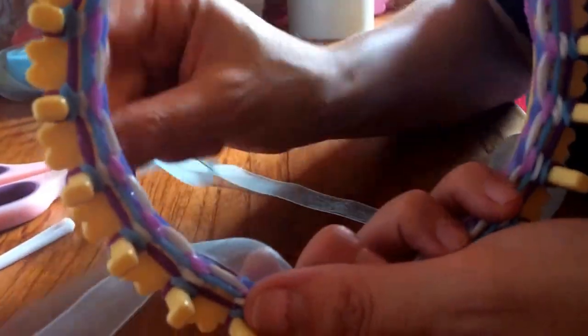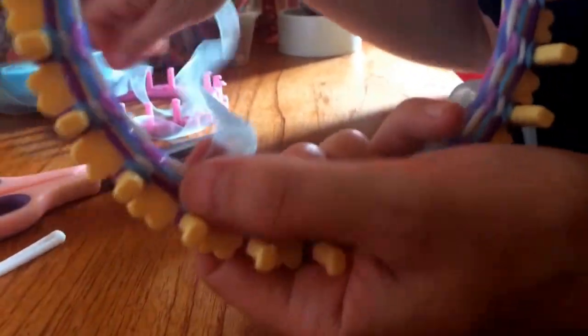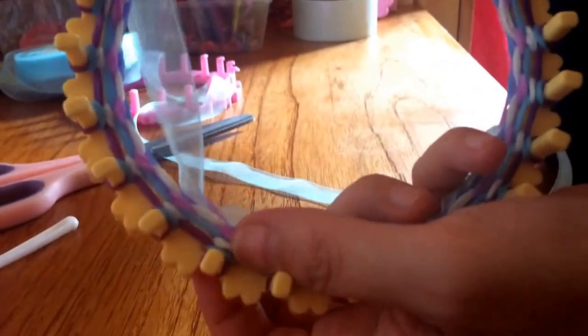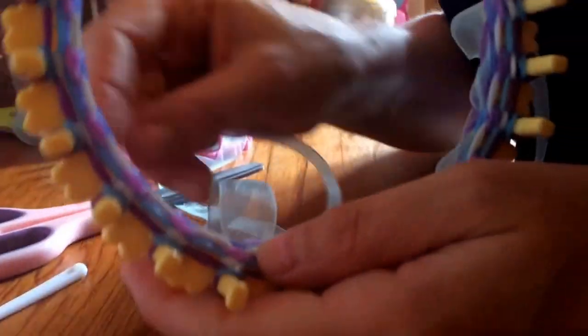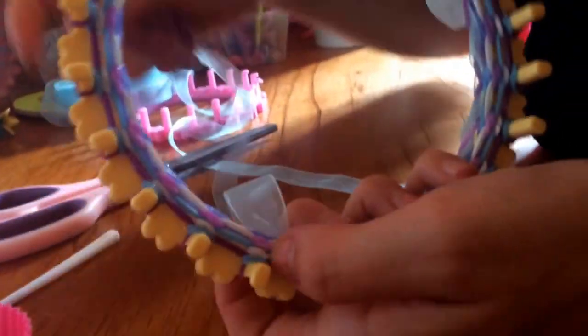So if your ribbon does start to fray, you can just put some clear nail varnish on, and that will stop it fraying. Also, if you cut it at an angle, that helps. So if you would like to, quickly pause the video and grab some clear nail polish if it's frayed or starting to fray. Or you can do it at the end, depending on what you want to do. And just keep going till you get to where you started.